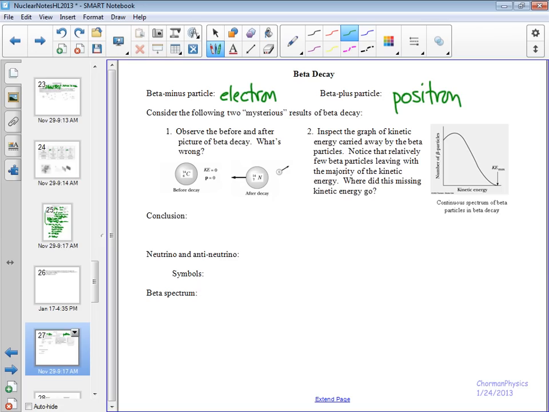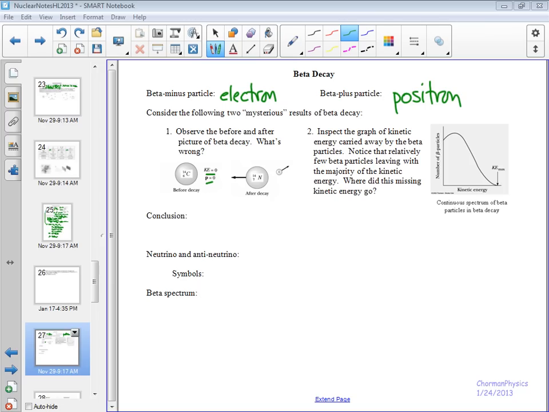So there's something really interesting about beta decay. Let's say that we have a radioactive isotope like carbon-14, which we have right here. Carbon-14 undergoes beta decay. If we consider it beforehand, let's pretend it doesn't have any velocity. If it has no velocity, there's no kinetic energy and it has no momentum. And what happens is that after the decay, we end up with both particles having a velocity and some amount of momentum.